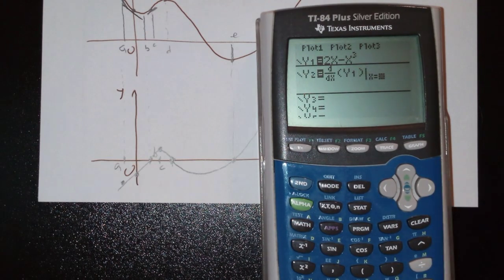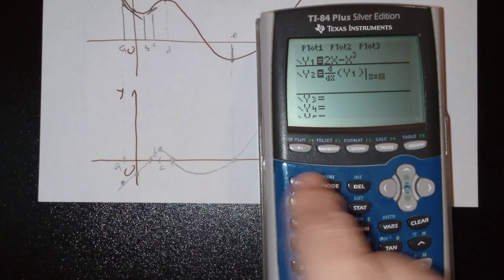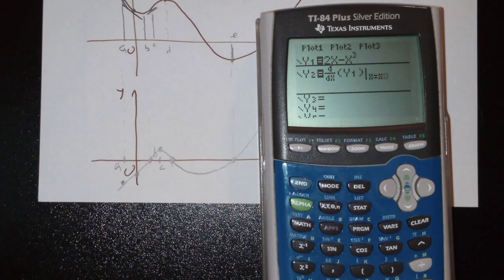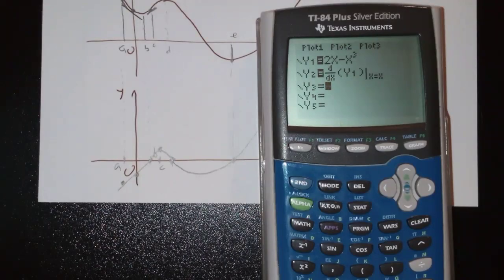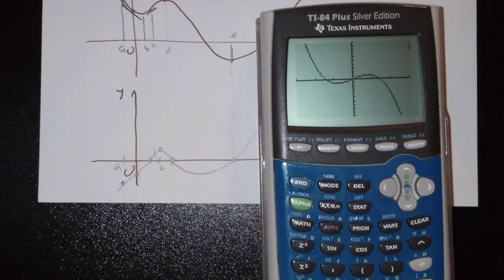This vertical bar is where do I do this? I'm taking the derivative, that's what the d/dx means, of the thing in the parentheses, where? I want to do it for every x value. So in that last little box, I'm going to hit x again. And then I hit enter. If I go back to the graph, it will draw the equation of my derivative. And we see negative values, positive values, negative values. Exactly what we expected to see.